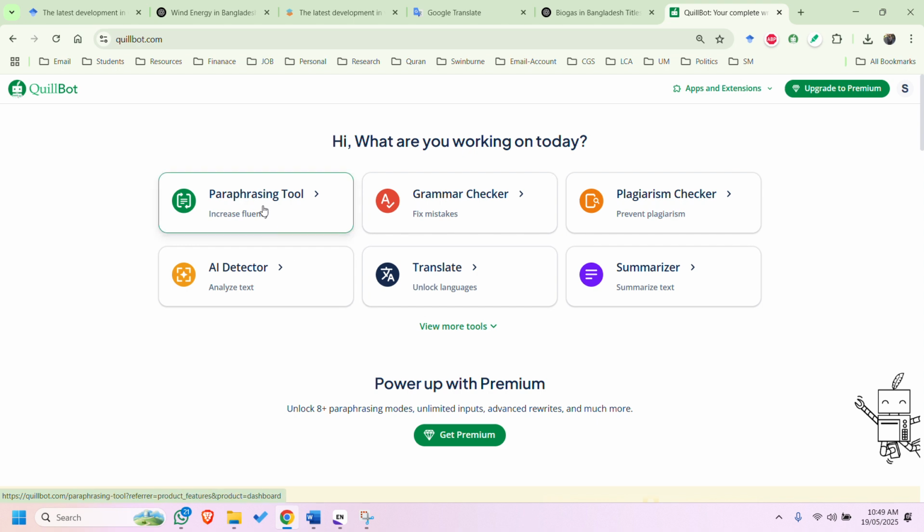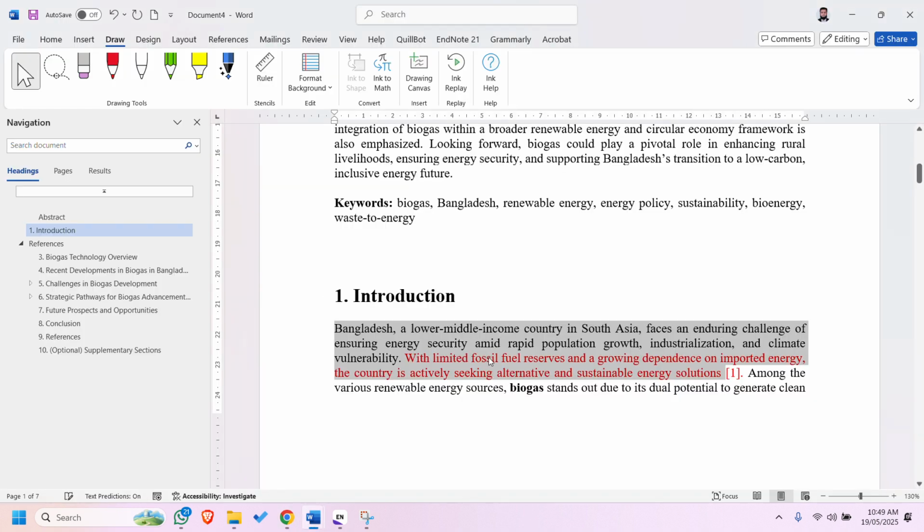So I'm going to paraphrasing. While in MS Word, if I'm not making the video, what I usually do is copy this, open Quillbot, and the options come here, paraphrase. I just click there, it does the paraphrasing, and I insert it here straight away. So within a few seconds it can be done.